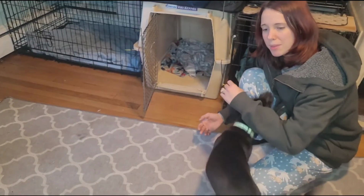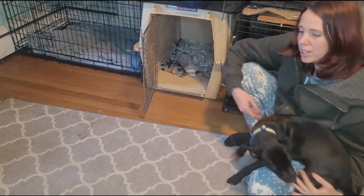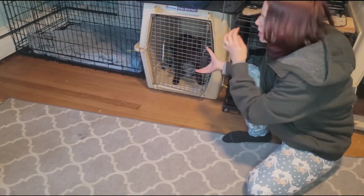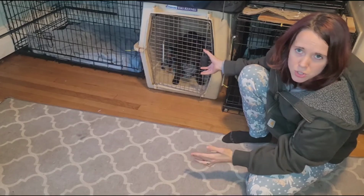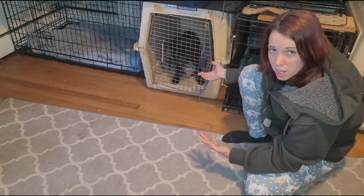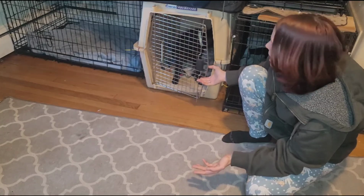Now, let's say he came out and he was being a little bit too wild. If I didn't like how excited he is right now, I would just grab him and I would put him right back into the crate and we would start again. His excitement there wasn't too bad, but for some people it would be a little bit too much. So if I'm looking for a little bit more emotional regulation, I can put him back into the crate. I'm staying very nice and calm that whole time. If I was getting very excited, it wouldn't be fair for me to expect him to stay calm.